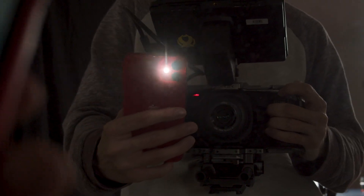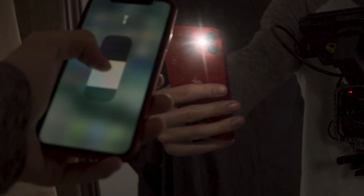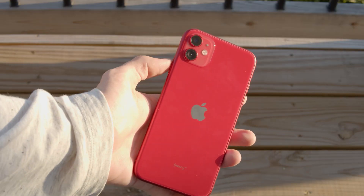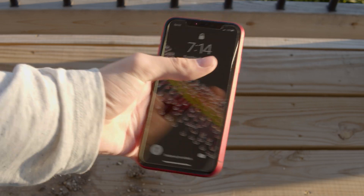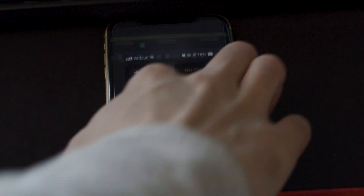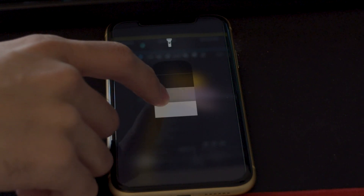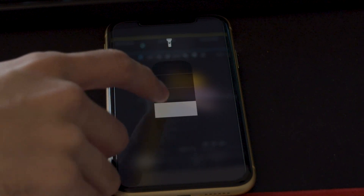iOS is well known for its simplicity and ease of use, or at least that's what everybody says. There are two main ways to activate the light. One: while waking the phone from sleep, pressing and holding the flashlight button on the lower left corner of the screen. Alternatively, while the phone is on, swiping down from the top right of the screen will bring up the control center, from which the light can be activated with a tap of the icon. Pressing and holding the flashlight icon brings up a control interface that allows for four separate brightness levels to be selected.